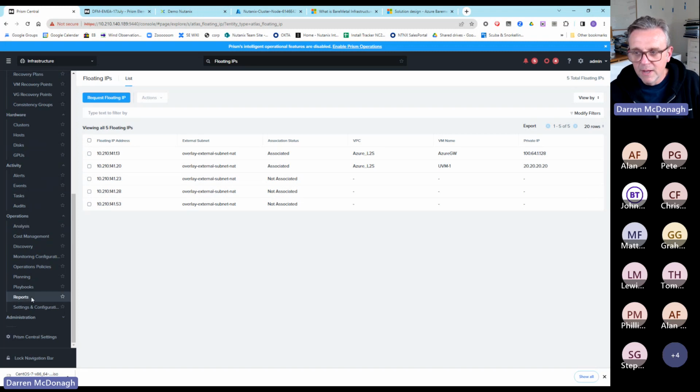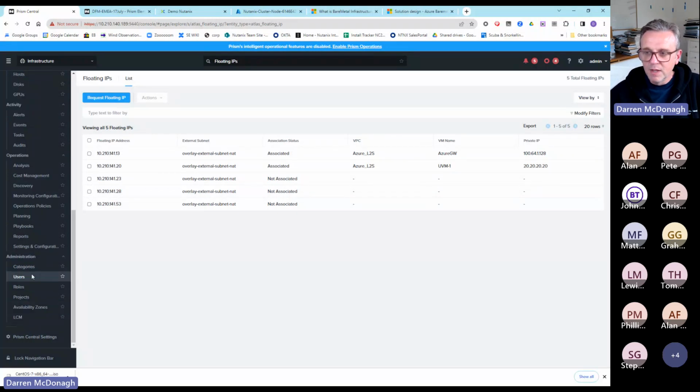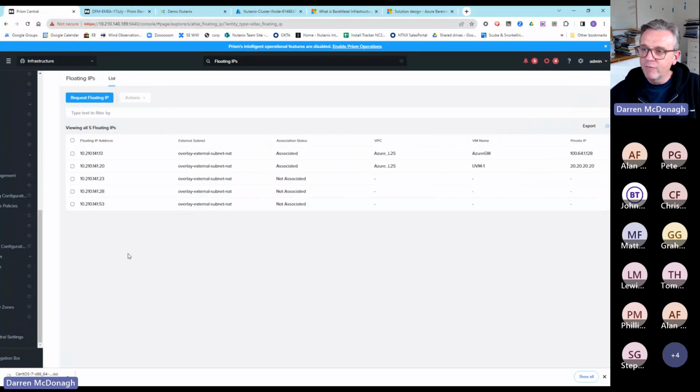But then we come to some of the things that we feel are quite unique for us: our capacity management and operational policies. That's our playbooks, the ability to do things like if that, then this, built into the platform. So, codeless automation. And if you absolutely want to get into automation, we've got that built into the platform by some of the additional services that we have. So we have a lot of capability built into this platform.